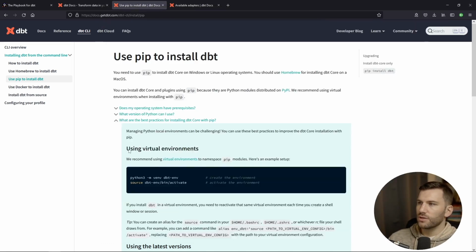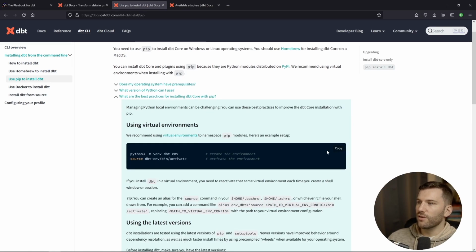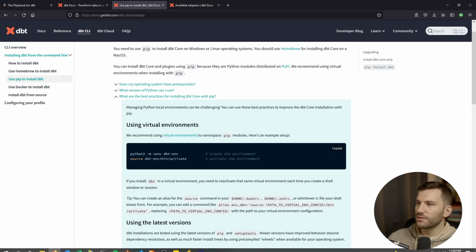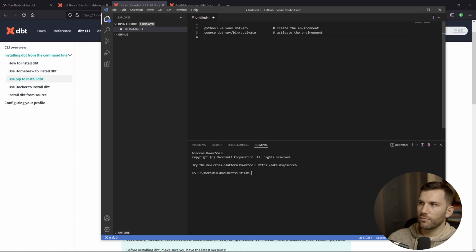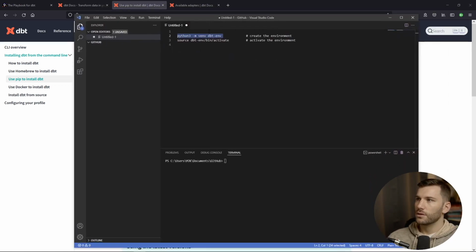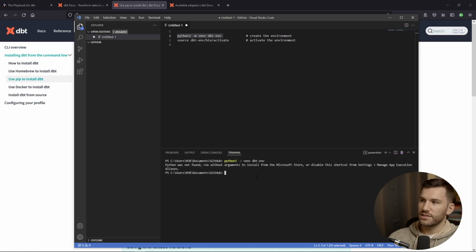So what we'll do is first create a virtual environment. I'm going to copy this. And instead of just copying it in there, I'm going to double click here so we can paste it. That double clicking opens up a new tab. So what we'll do is copy this command here and just paste it in. And this may work for you or it may not. In my case, it didn't work because I don't need the Python 3. It just needs to be regular Python. So this would work for me.